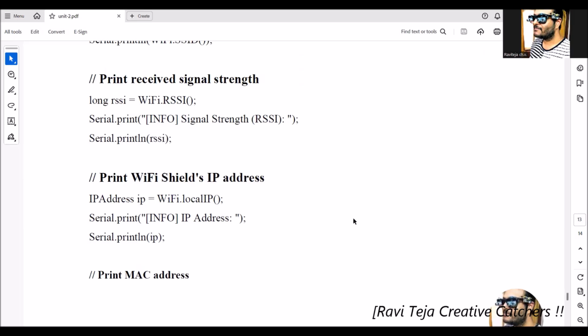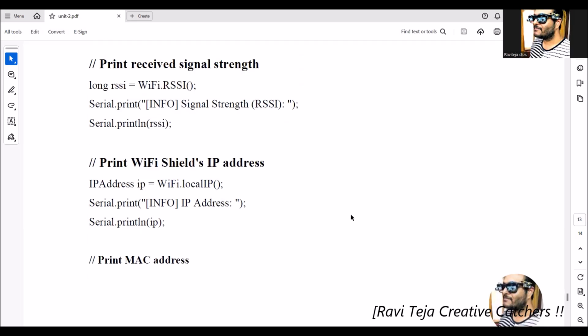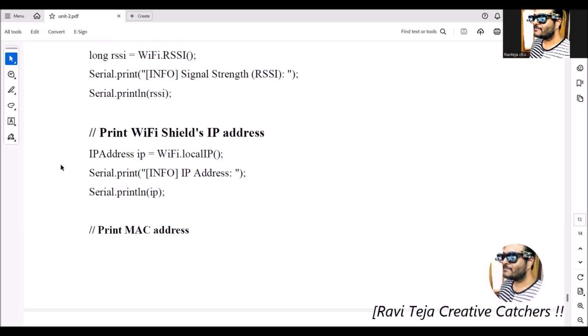Now coming to the Wi-Fi shield's IP address, in order to access that, we need to write IPAddress IP equal to WiFi.localIP. And if you want to print that IP address to the serial monitor, you need to use Serial.print info of IP address. By this you can observe that IP address on the Arduino IDE.